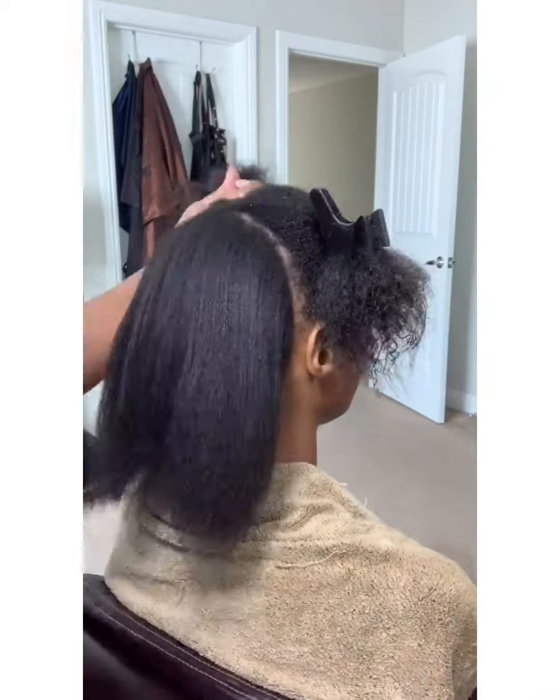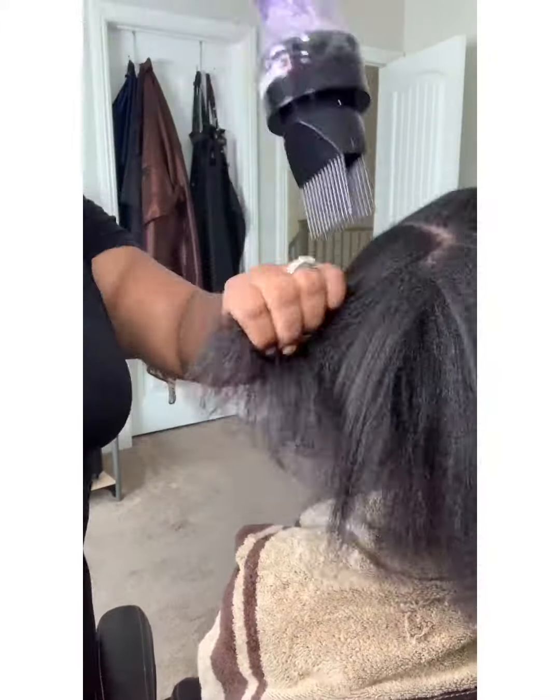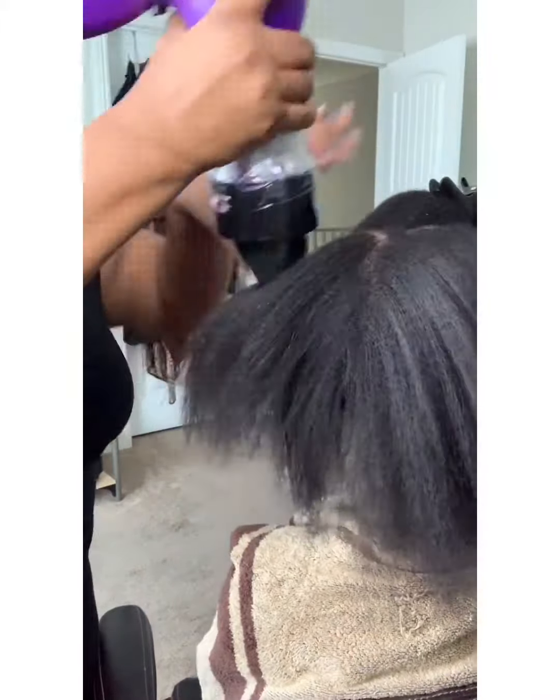My client had braids in. She took her braids out after having them in for like 3 months. Off camera I shampooed and conditioned her, and what you see me doing now is blow drying her.